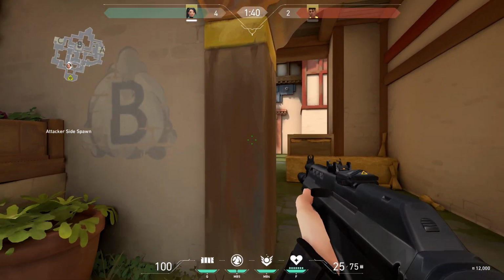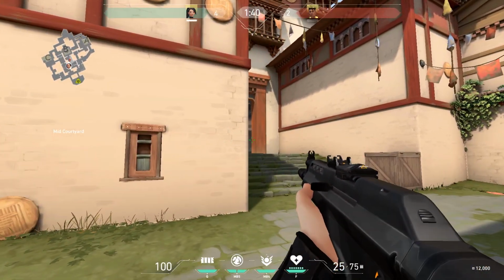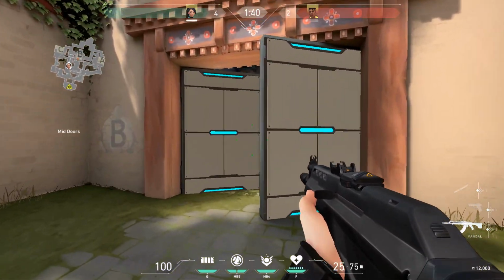You never want to be in one place. You want to keep shaking that bum and giving your enemies a hard time to hit you, while your shots are being accurate. Practice makes it perfect. It will take you some time to learn all of this, but once you master it, oh boy, you're going to destroy in this game.